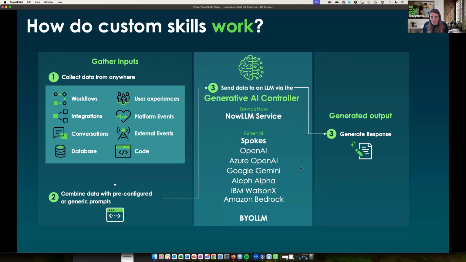So we've got a number of spokes available. IBM Watson, Amazon Bedrock. You can select which underlying LLM from Bedrock you want to use there. But if none of those take your fancy, you can also bring your own LLM using what we call the generic LLM connector. And that does require a bit of extra work. You do have to go in and write a script that essentially transforms the inputs and outputs to what ServiceNow expects. But once you've got that, it works perfectly fine. And basically, you send that data to the LLM of your choice, and then you get the output, and you decide what you want to do with it.